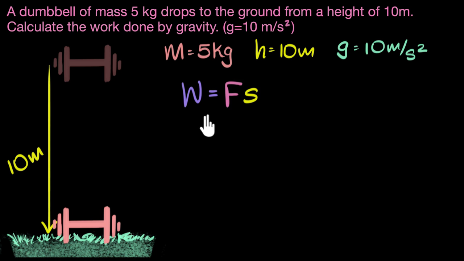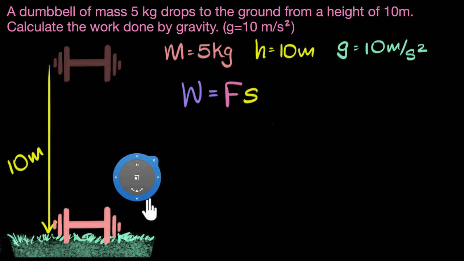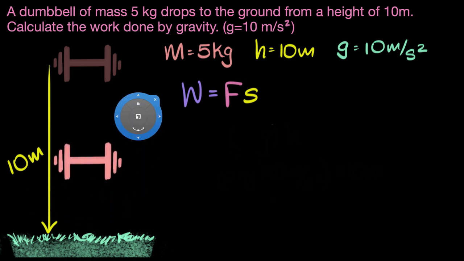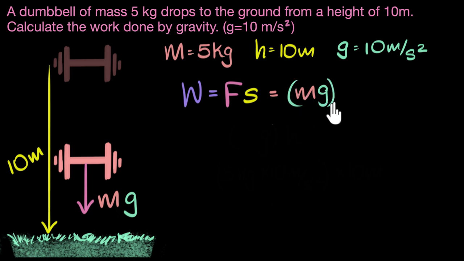Before we go ahead, it's a great idea to pause the video and try to get the answer yourself. The displacement of the dumbbell is 10 meters — just the height through which it fell. So all we need is the force of gravity, which is mass times g. Now, work done can be both positive and negative: positive when force and displacement are in the same direction, negative if they are in the opposite direction.